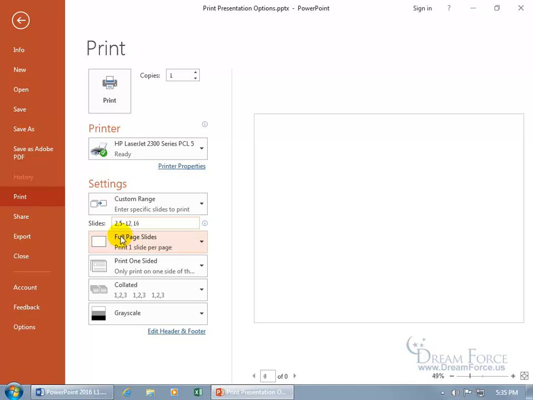So does that make sense? I'm printing off slides 2, 5 through 12, and then 16, excluding 3 and 4, and then 13 and 15. Well, I don't have up to 16, I just have through 9. In any case, hover over it to get a sample of what you can do when it comes to printing off specific slides, and then I'm going to delete it.